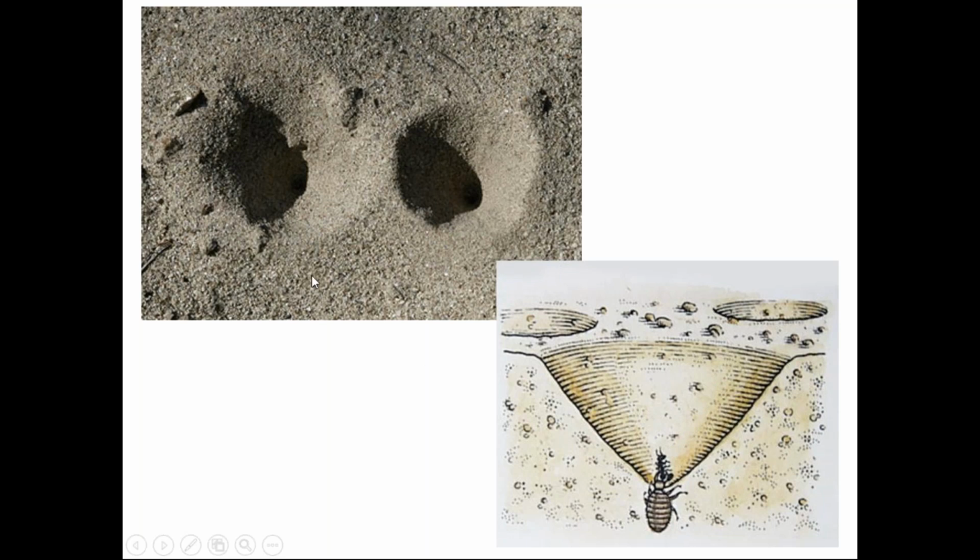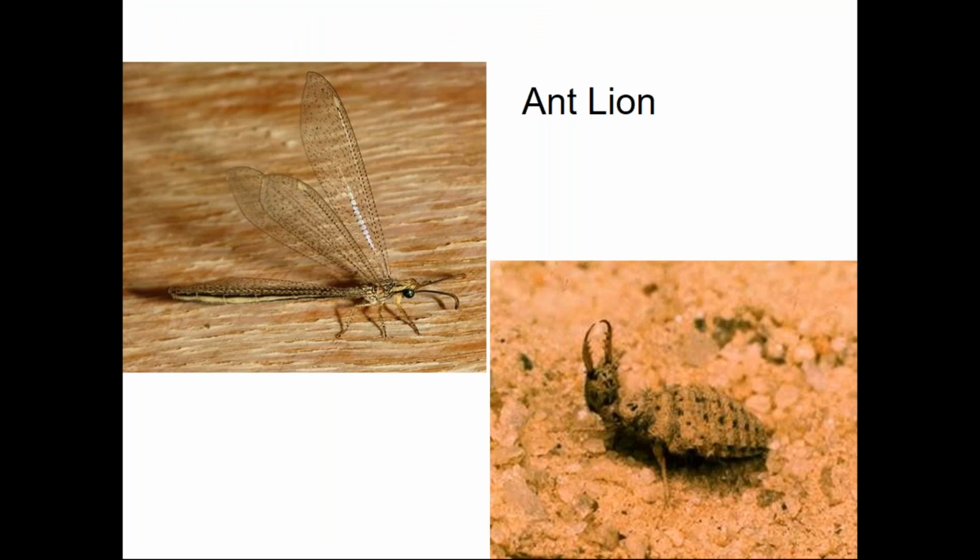So you'll see these cones in sandy areas where the sand and the soil is just the right consistency. They'll often construct a new one every morning. Just takes them a few minutes, I think, to make one. And then they lie in wait for ants to fall in, hence the name antlion. So the young, which can live for a couple of years doing this, are very different than the adults, as you can see. These are insects.